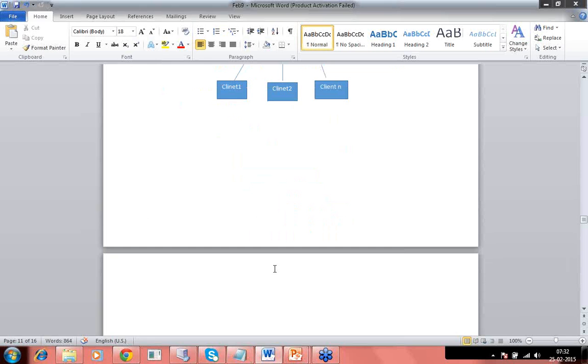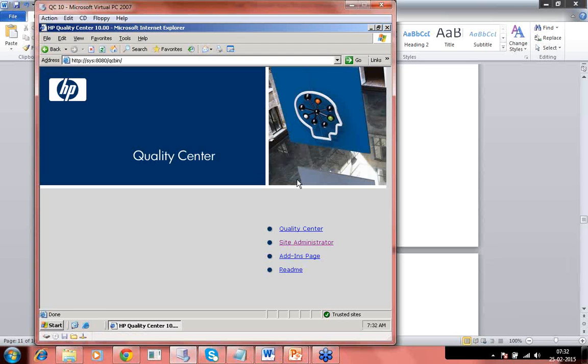Okay, so there's a whole story about this. Now let's move ahead. So here what I will do, I will go to this site admin once I have this software, right? So here SYS is my machine name. What is the advantage of using Microsoft's same component, same feature? Some of them will use HPQC, some of them will use Microsoft. They are just competitors. If you ask me, features are pretty much the same. If you ask me why somebody is using QTP and why somebody is using Selenium, it depends on their need and advantage and things like that. But features are pretty much the same.